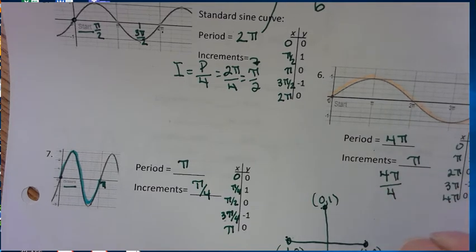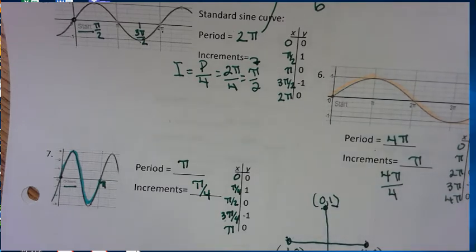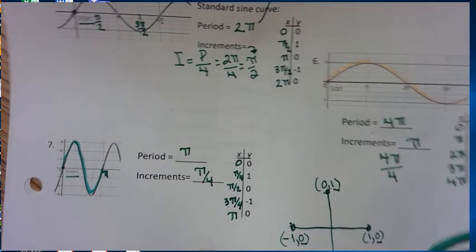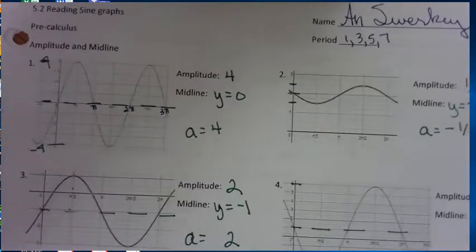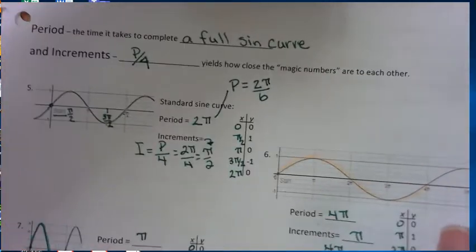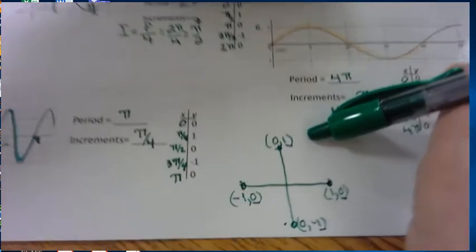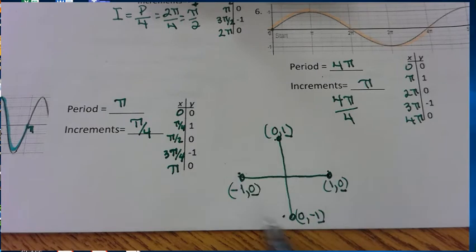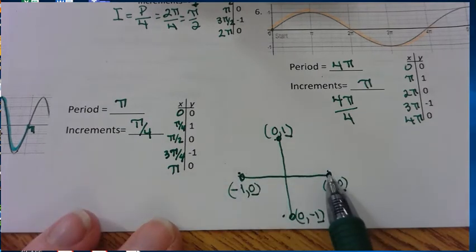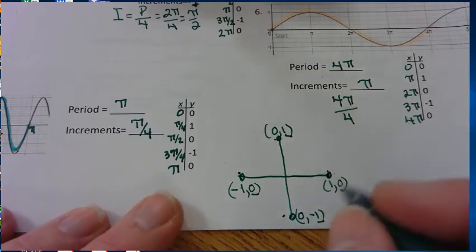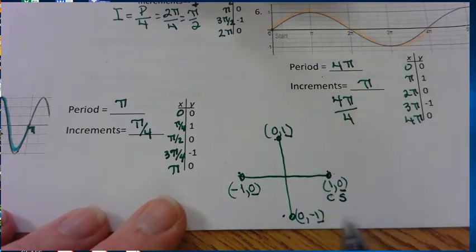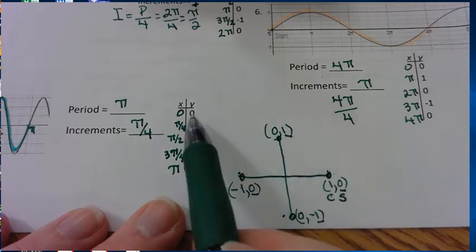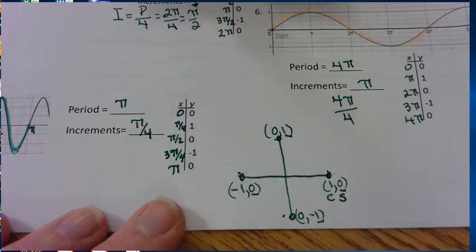This is where your sine is the second number, and these are the magic numbers of sine. Okay? Sorry, that went down too far. I didn't realize it. Hold on. All right. There we go. Now you can see it. So here's the coordinates of the unit circle at the 1s and 0s. And the sine, remember, this is cosine, sine. Sine's the second number, and that's telling us where these magic numbers are coming from.